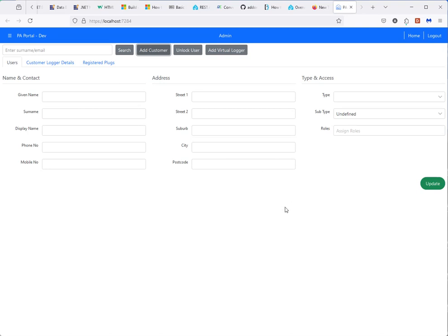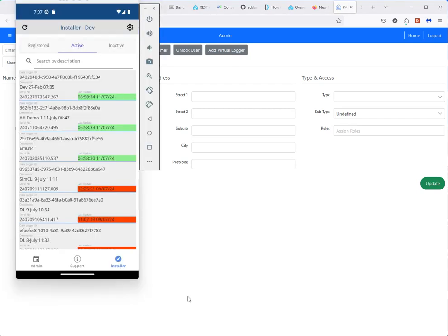So theoretically, that has now created that customer. All right, so I'm going to go back to the app now, because I haven't transferred this functionality to the portal yet. But anyway, I just wanted you to see the portal, and we're going to use it for some other stuff later. All right, we're back in the app. So this one here.